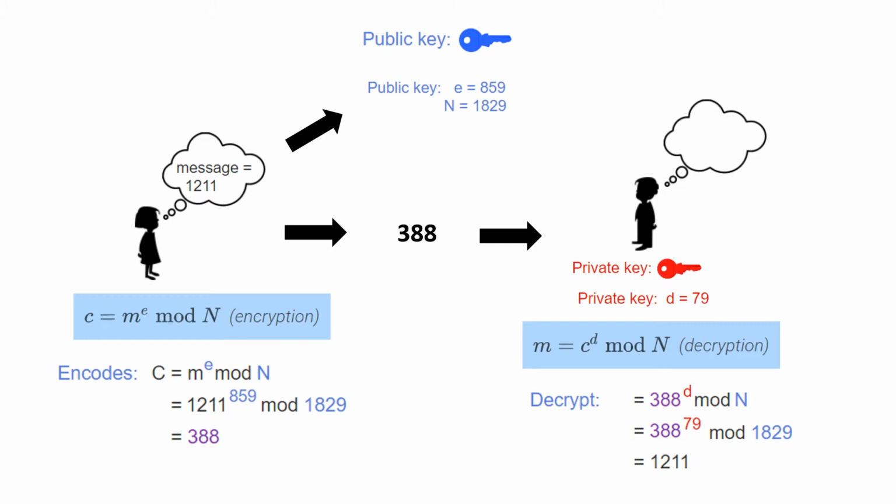Now this isn't showing it going all the way back to letters. Remember, a message usually starts with letters, and then we find the plain text by using that alphabet system that we did last time. So this example is just going to stick with the numbers and see how we go from plain text to ciphertext back to plain text. So he would get the same plain text that Alice started with, the 1211.